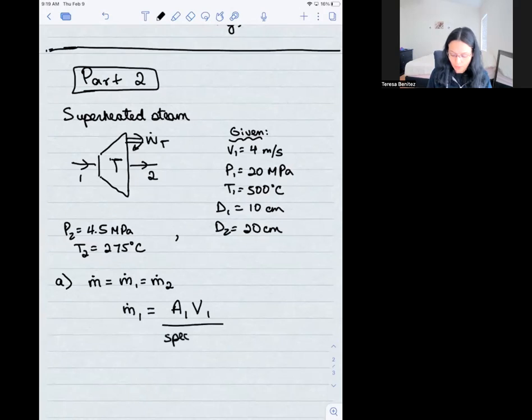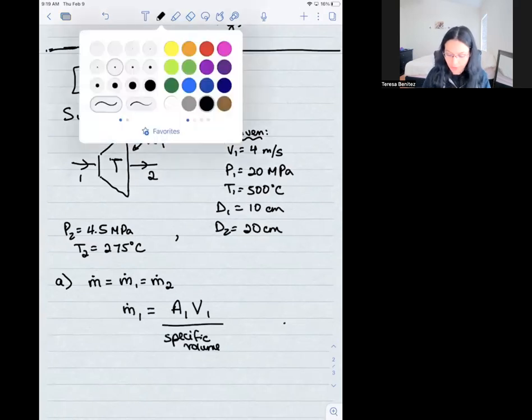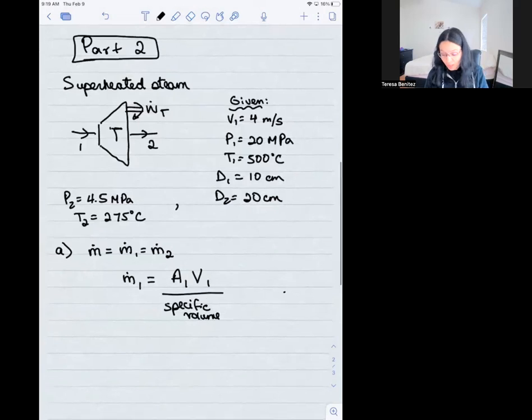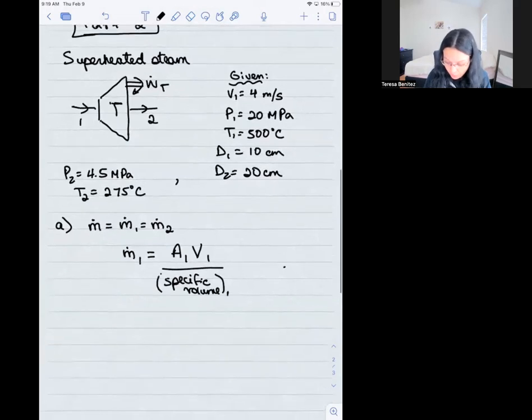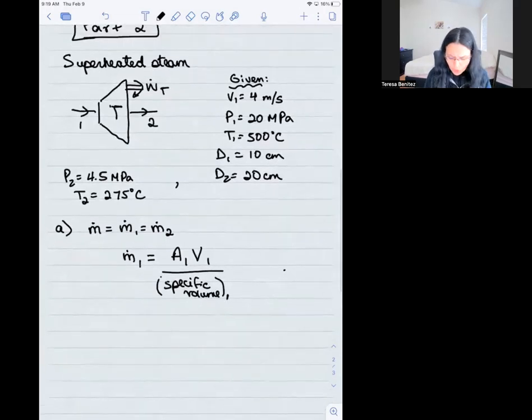I don't know how you represent that in this class, because in my class, Thermal 1, mechanical engineering, we did it like this, all right? Divided by specific volume. So I could do that too, and it's going to give me the same: A2 V2 divided by specific volume 2, but I don't have enough information there because I don't have velocity at 2, okay? So when you go to part F, you're going to use this same equation, but you are going to find the specific volume from the table. In your case, you need to find the specific volume using MathCAD. Is that right?